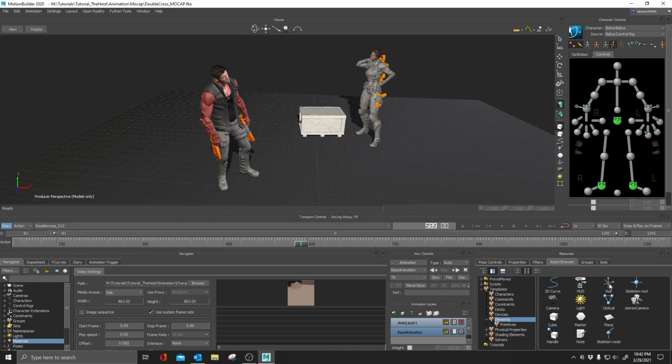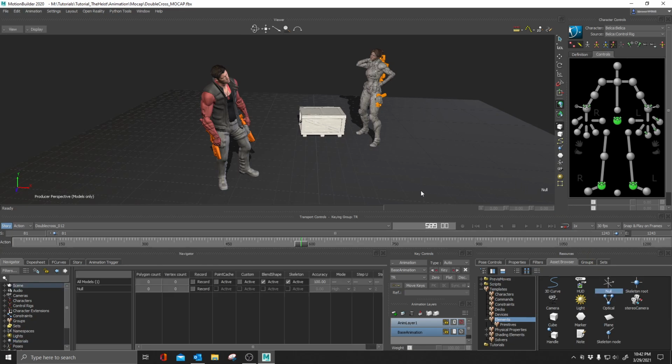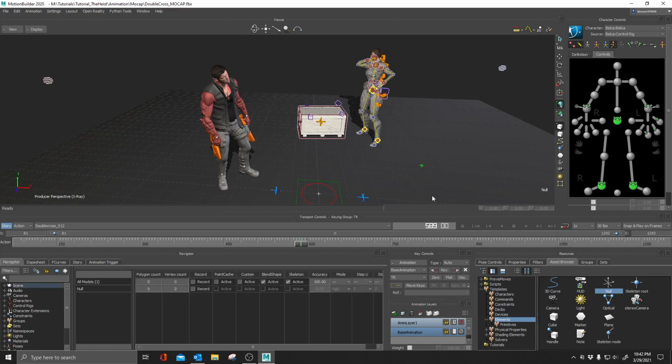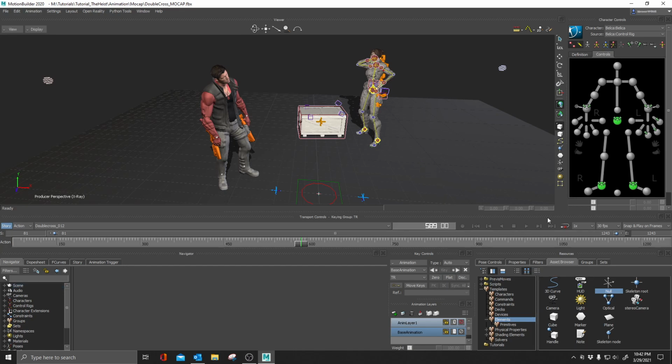Normally, if you just click and drag to your scene, you create a null. There it is, the null. I'm going to go ahead and delete that. And yeah, you just drag the null to the scene, like so. But if you double click, you get this little cross.